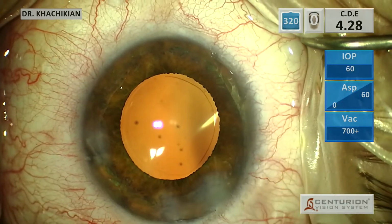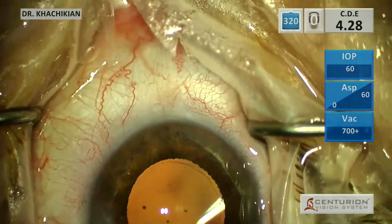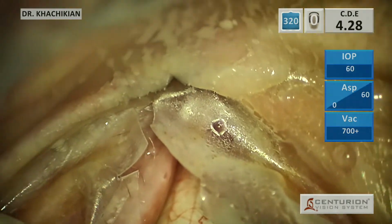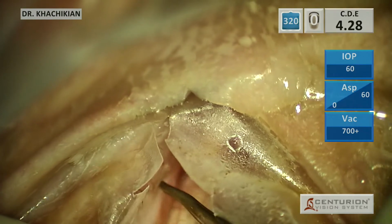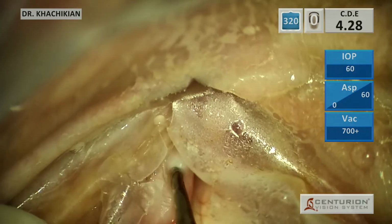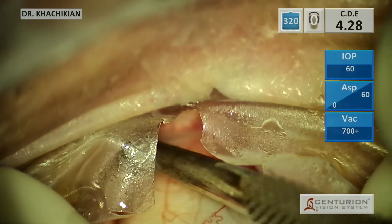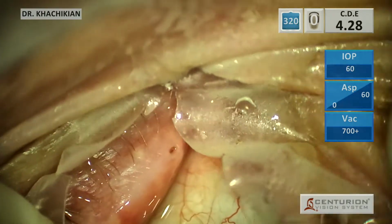Now in this case, what we are going to do is place a Dextenza in the punctum. I do kind of like the Dextenza. It seems to work pretty well and go in pretty easily. There's the punctum. I will dilate the punctum with the punctal dilator. I really do push pretty hard. The patients don't seem to feel it very much. I use the narrow end and then the wide end. The wide end looks very wide, but it tends to dilate the punctum very well as well.